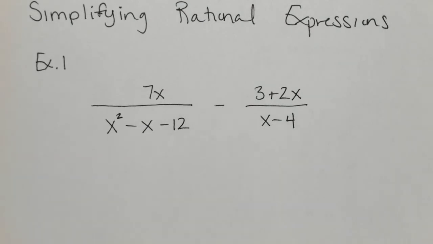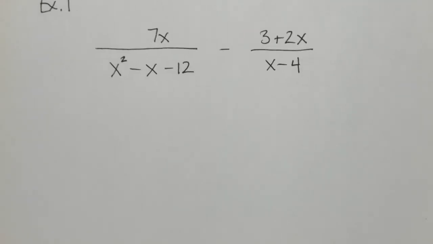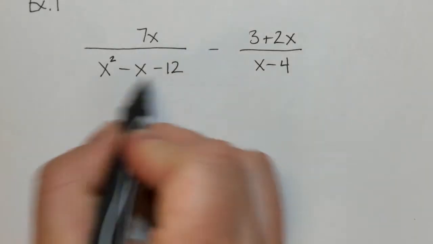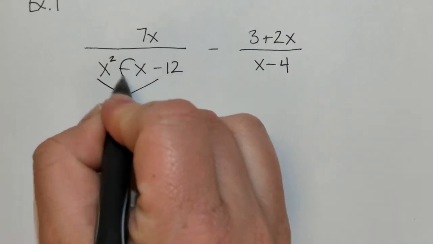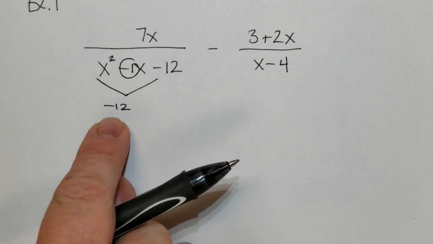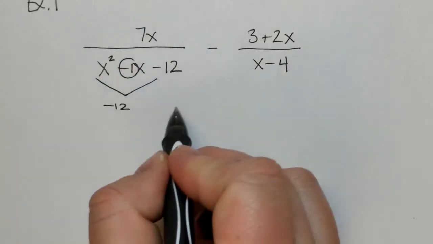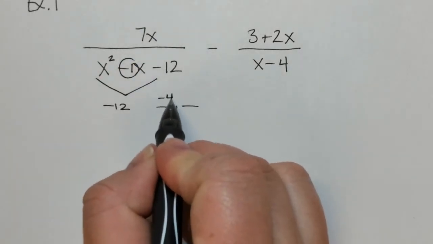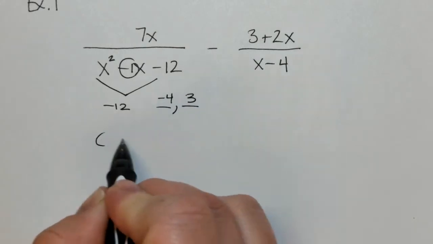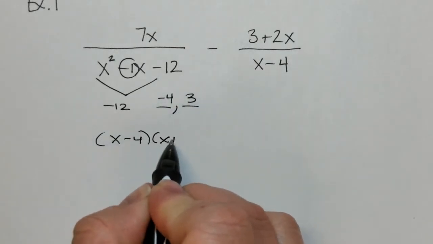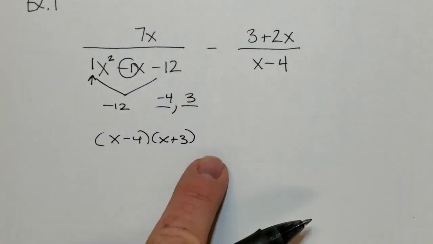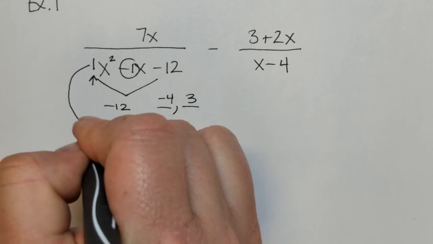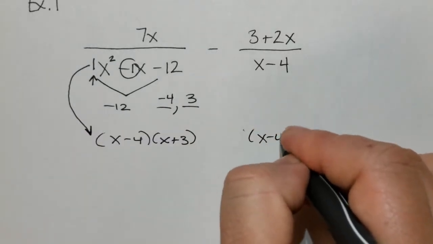Well, the first thing we're going to do is go back to what we started with yesterday in factoring. So I'm going to move this up. I'm going to focus right on the denominator. So am I able to factor this? 1 times negative 12 is negative 12. I'm looking for two numbers that multiply to equal negative 12 and combine to equal negative 1. That'd be negative 4 and positive 3. x minus 4 and x plus 3. Because the leading coefficient is a 1, I don't need to worry about doing bottoms up. This is equivalent to this, and here we already have x minus 4.